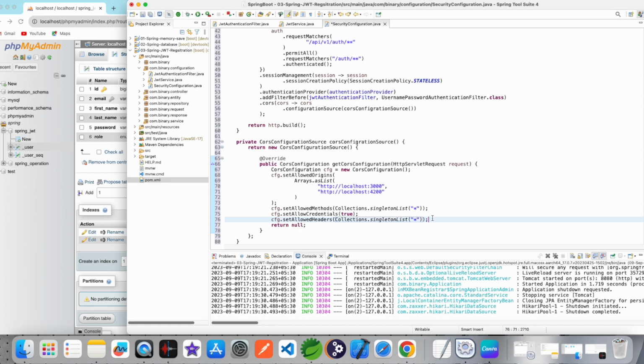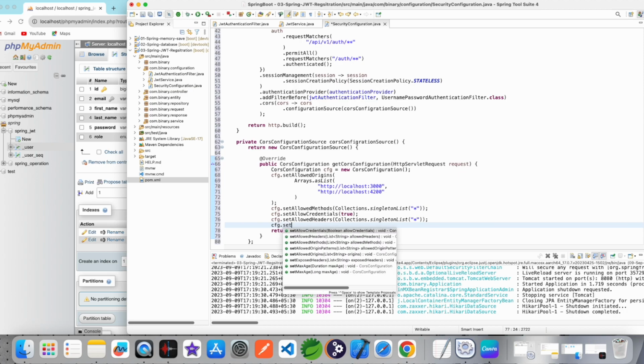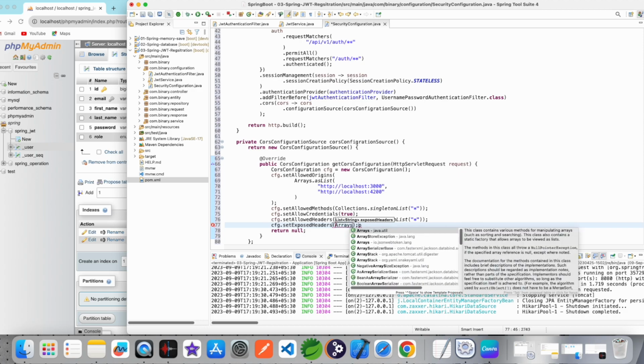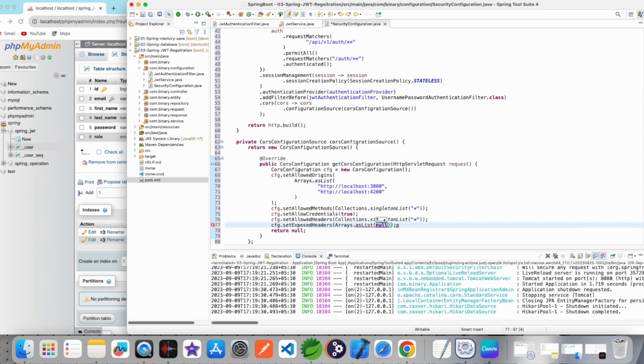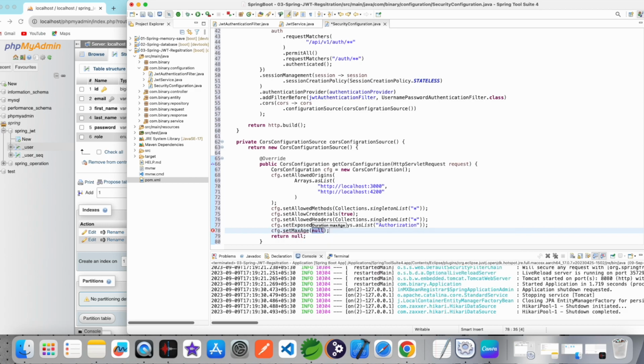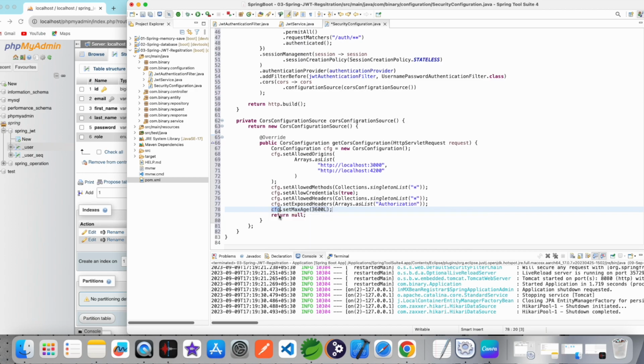Now set expose headers. I again take it as a list, Authorization, and for max age, I take it as a long, and then return this cfg.